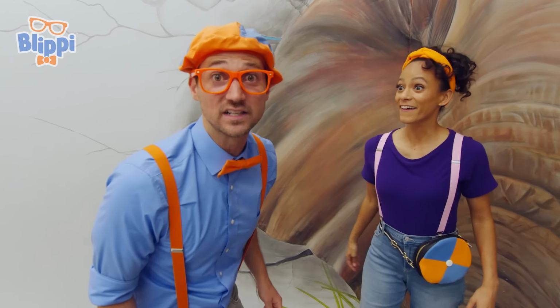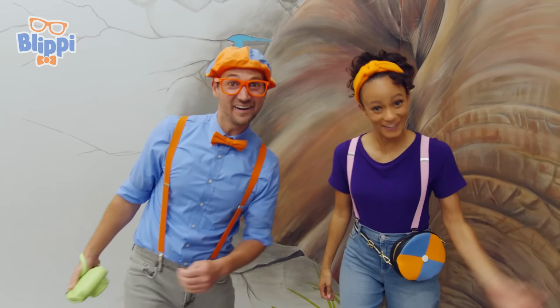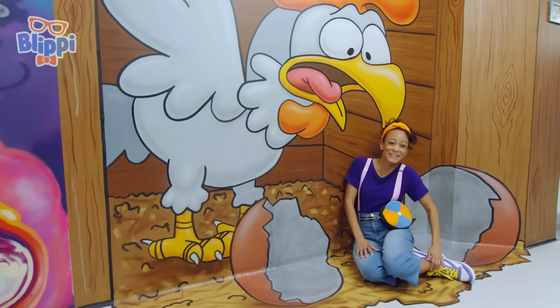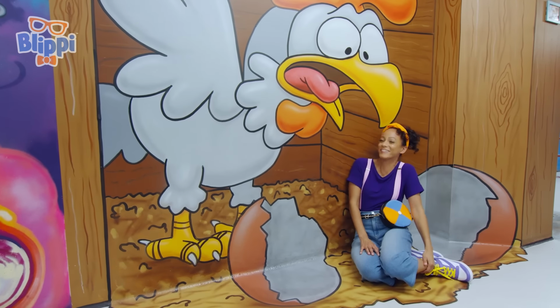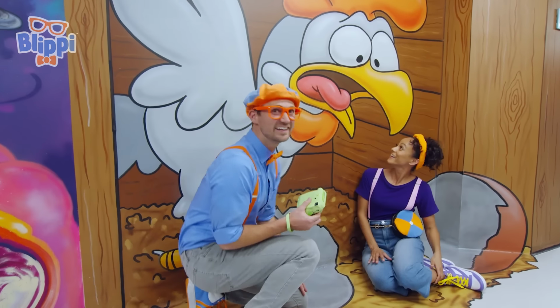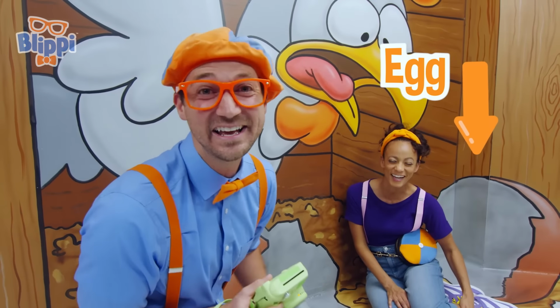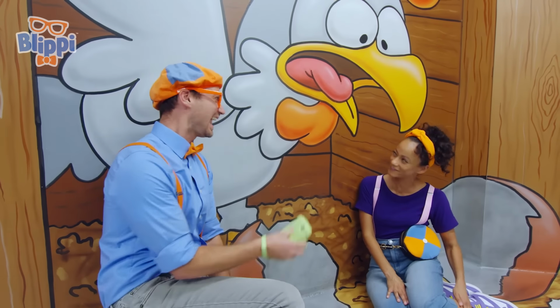Yeah, should we go explore some more? Yeah. Let's go. Come on. Surprise, Mama Chick. I'm not a baby chick, I'm Mika. Hello. Oh, Mika, what are you doing? Hey, Blippi, look, I just hatched out of this egg. No, you didn't. You're Mika.